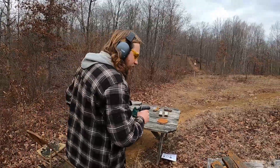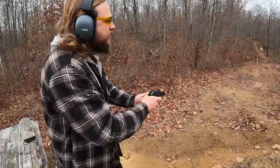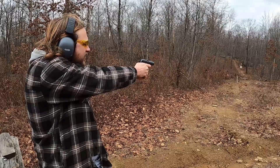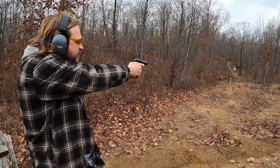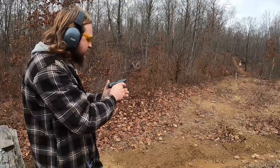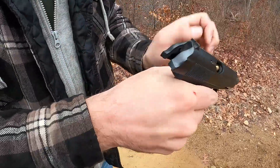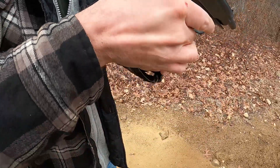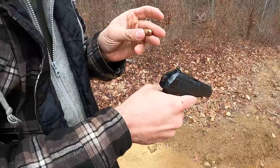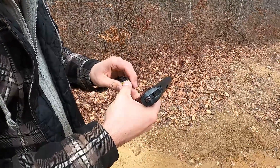So we'll see if I can ring that spinner. Let's step up a little bit here — I'm still at a safe distance, it's still about 20 yards to that spinner. Malfunction — that's the first malfunction I've ever had with this gun. It looks like it just tried to strip that a little bit high. Let's see if I can remedy that with a good old rack. Doesn't look deformed at all — nope, that's certainly pushed back, so that's trash.